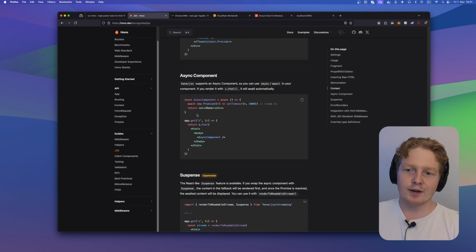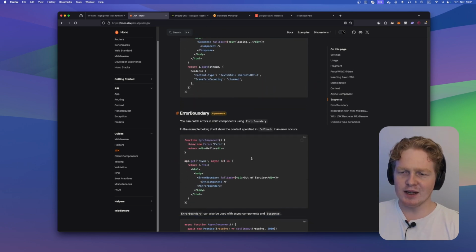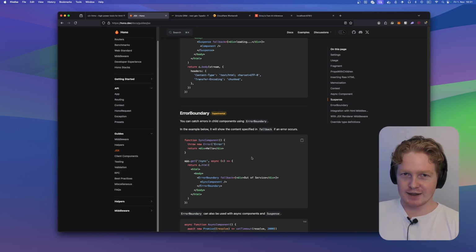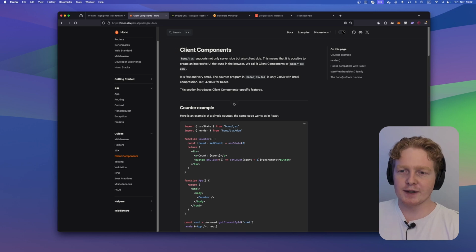And you can also have these suspense features, and you can even run JavaScript code, I think, in the front end, but I don't know if we really need it here. And I think we can also just write ourselves a little interaction whenever we need it, or we can intercept some HTMX stuff if we need more on the front end. Let's not worry about it. Yeah, you can read here about client components. I think it's something similar to Preact. Let's just not worry about it.